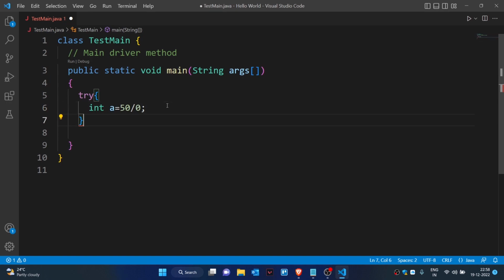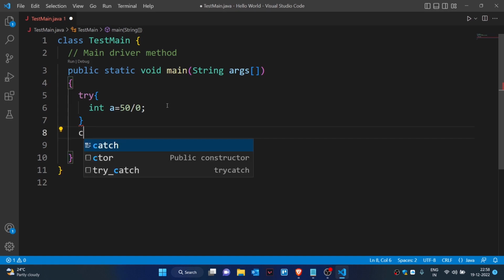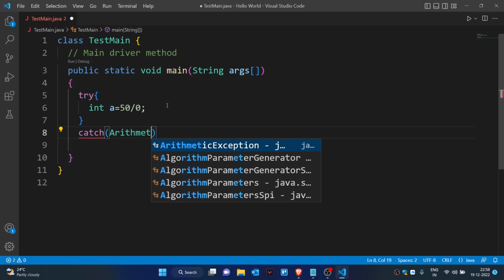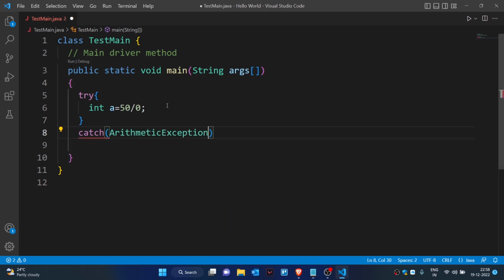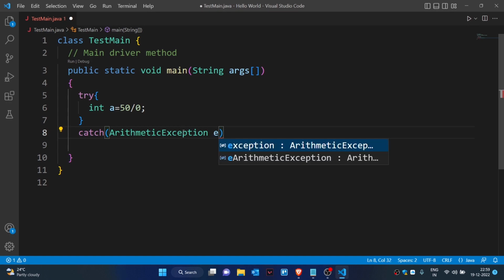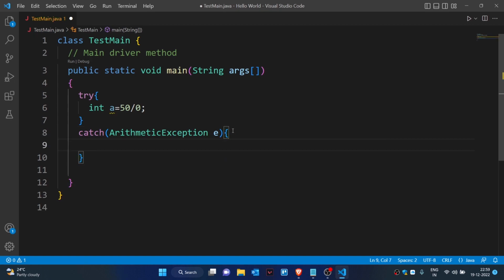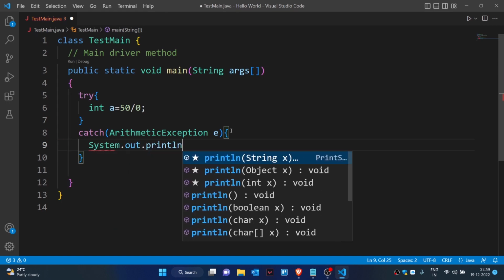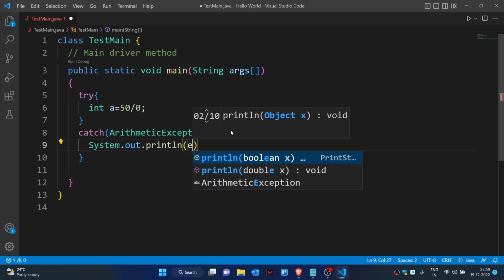If any of the statements throws an exception, it jumps into catch. My catch will now contain the arithmetic exception, and I write e. e is the variable that I'm assigning to this arithmetic exception, and it is caught in this statement. Once it is caught, I'll try to print e.